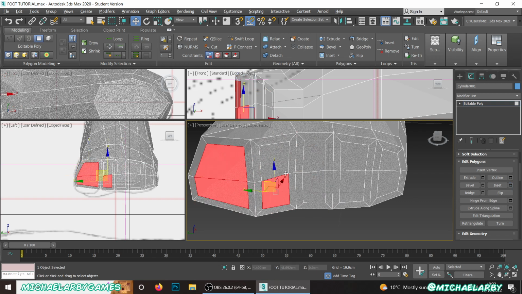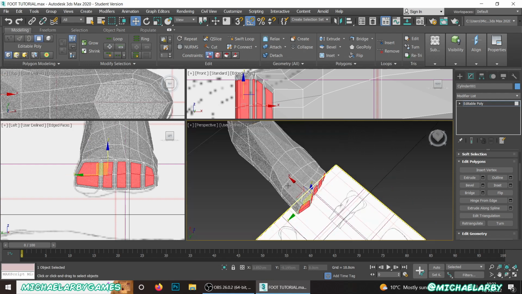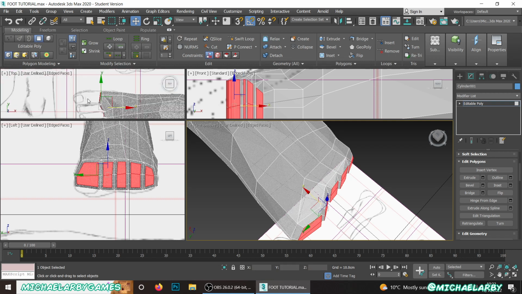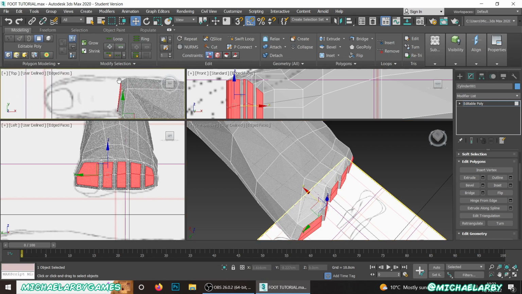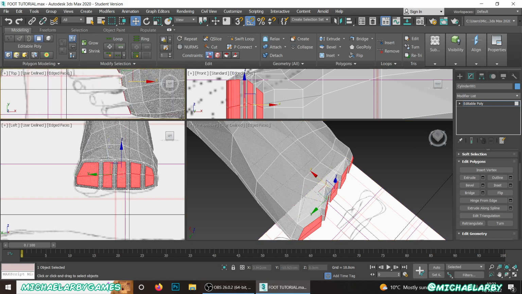There we go. And with all of these, we can just move them out a little bit, just like that. And we may just need to keep an eye on them here and orient them the right way.